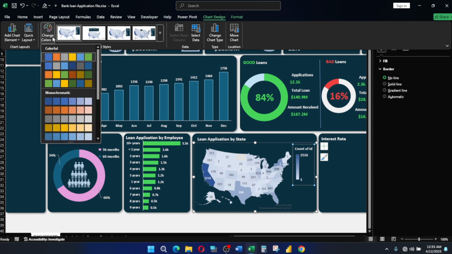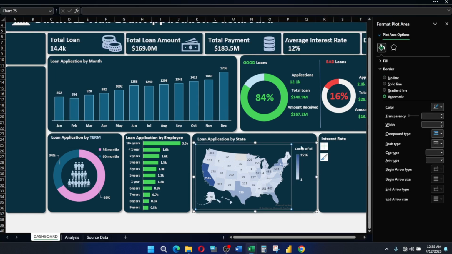But sometimes I prefer changing the color from the color theme here, because it's going to give me the color of what we are actually doing here. Anyway, for now let's leave this like this.